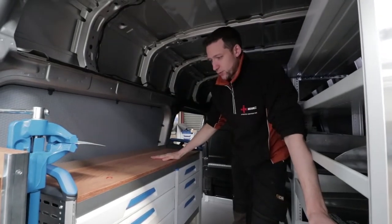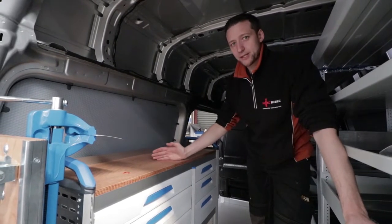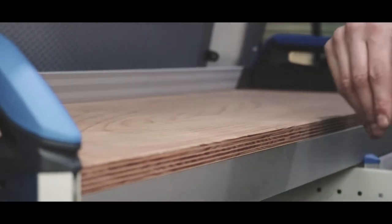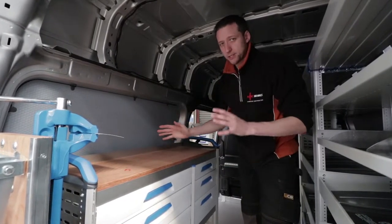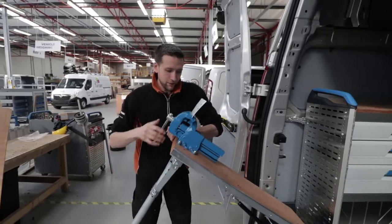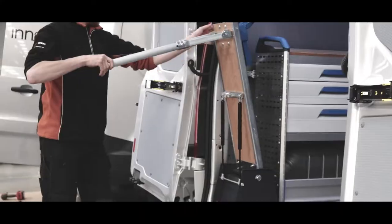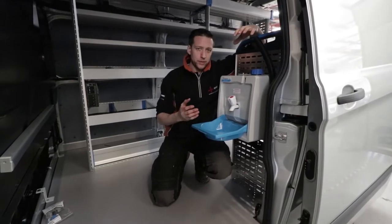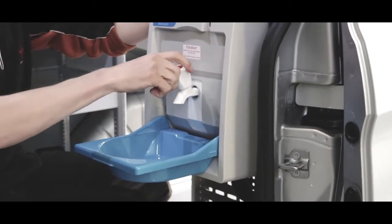Up here there's a workbench, because it's a truck repair company - they're dealing with brake discs, hubs, pads, all the sort of stuff you'd want to work on a workbench. You've got total flexibility of how customized you want to make the vehicle. And if you need even more room, this customer wanted a drop-down workbench with a vice on it. With racking, there are also bits people don't ordinarily think about, like hot water hand wash units - they fit those too.